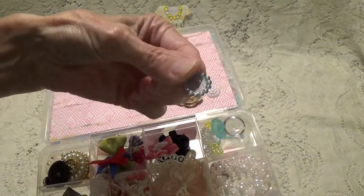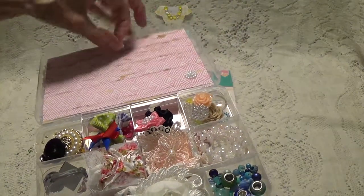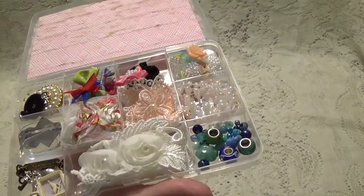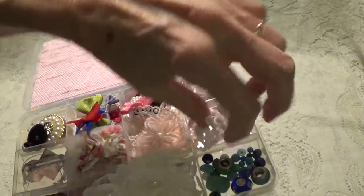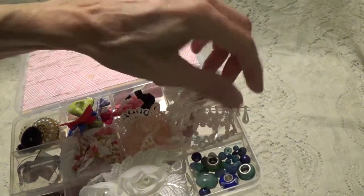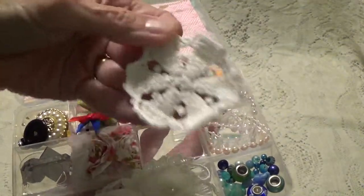Look at this — isn't that unique? These are so pretty. It's so nice when it comes in a container, because then you can keep everything together and remember who sent it, so when you take something out you can remember who it was from — because I'm great for putting things away and then I lose names. She's got some pearl trim, and this teardrop one. Look at these little appliques, and a little doily — how cute!